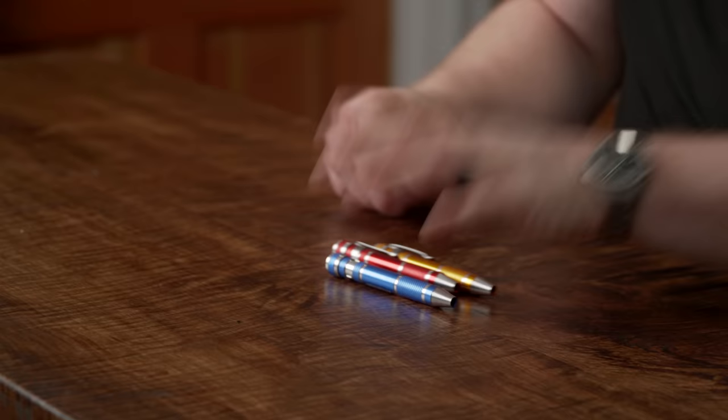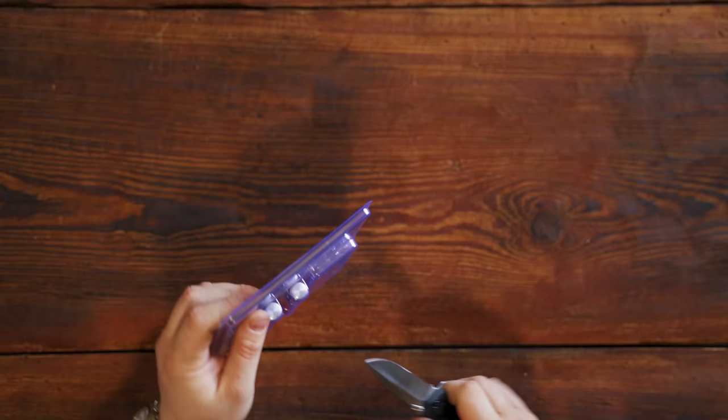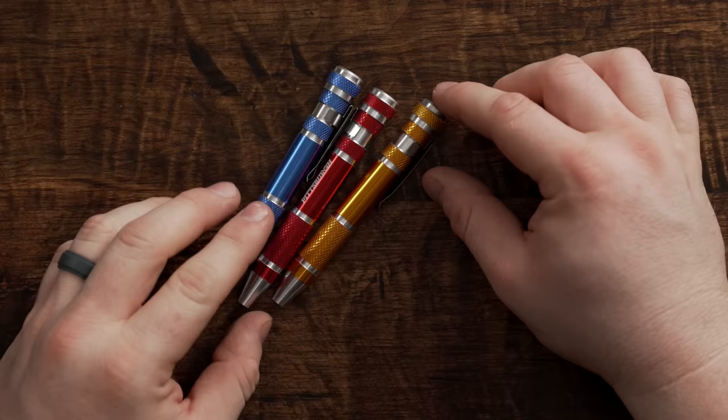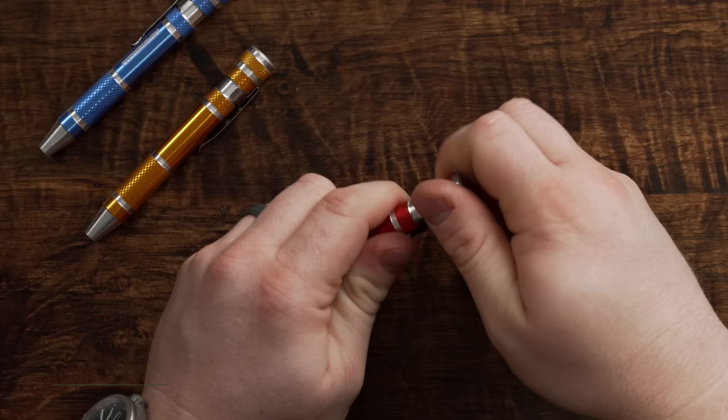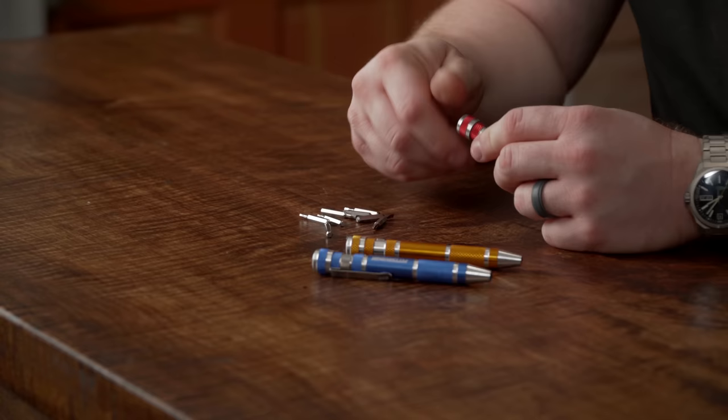Number one comes from a long time ago, back when I went to Harbor Freight and bought all of the possible EDC gear stuff they had in the store. These were one of the coolest things. They're really, really cheap. $7 for a set of three. You get 12 bits. They are micro bits, and they are not the best bits. However, it's really hard to complain for $7. It's hard to complain about anything about this whole set.